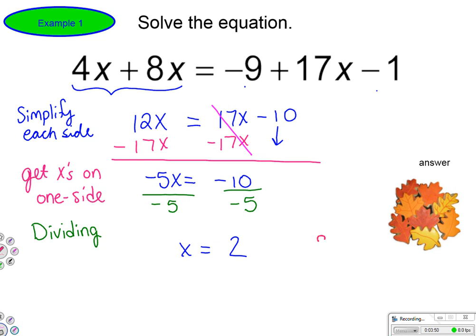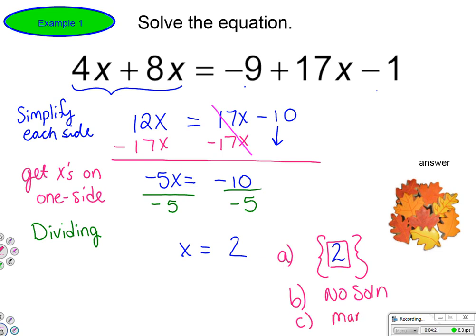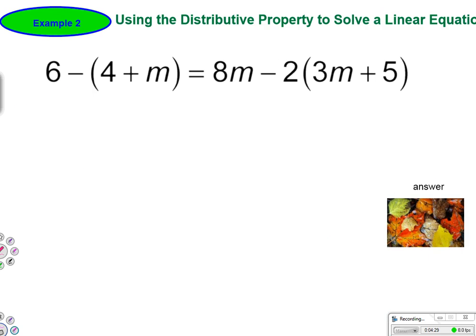When you do Math Excel, they have some options, and one of their options is there is a solution, and the solution is, and then they'll have this box inside the braces. So the braces stand for a set, the solution set, and you're going to type into the solution set 2, okay? So just to let you know how that's going to operate on the Math Excel. They also will have option B, which might say there's no solution. And then I think there might be an option C where maybe it says there's many solutions. If we come out with one answer, then you want to put it into that set solution.